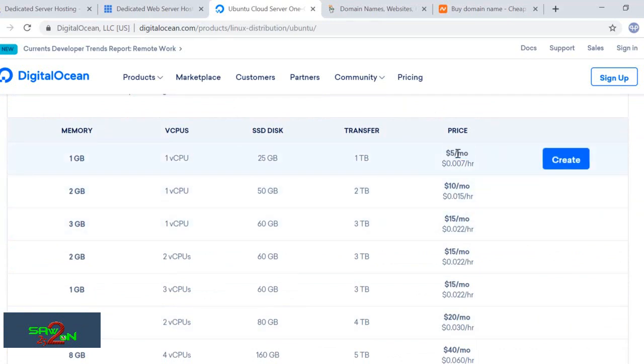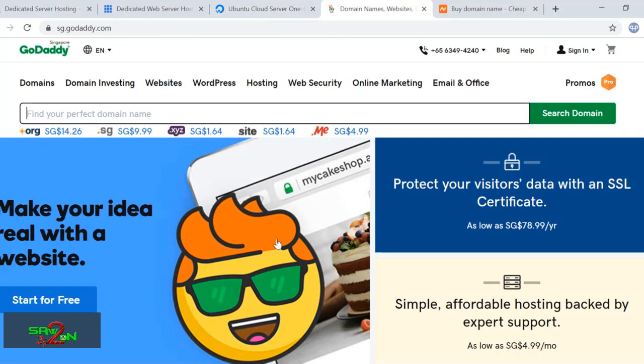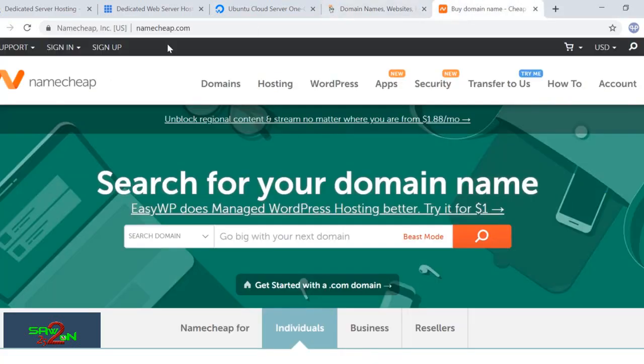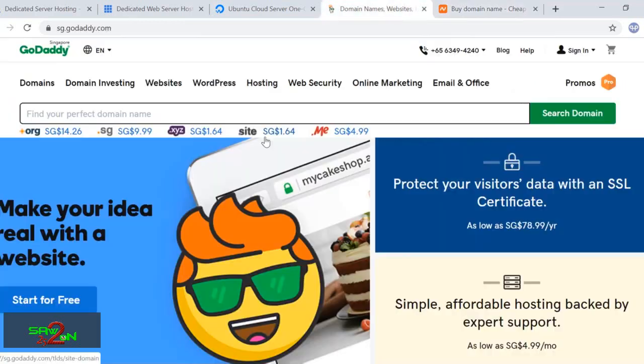Once you buy the space and the IP address, you need to have a unique English name, right? And where do you buy the English names? You buy that from a domain name provider. If you go to godaddy.com, GoDaddy is very famous for selling domain names. When you go to their homepage, the first thing they'll ask is what domain name you're searching for. Similarly, if you go to namecheap.com, they will help you find a domain name. Once you purchase a domain name, you can go inside the configuration to configure the domain name with the IP address.